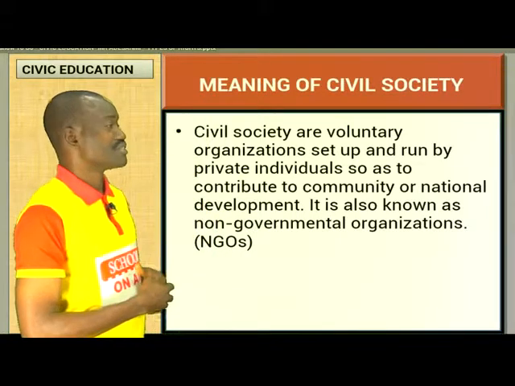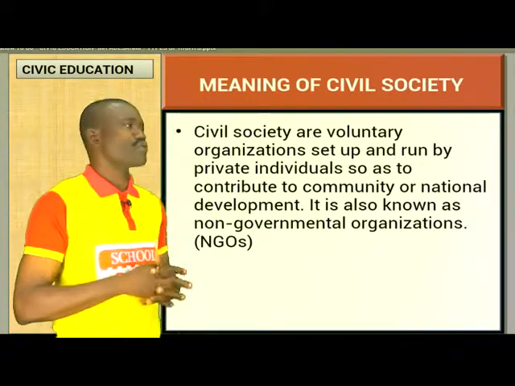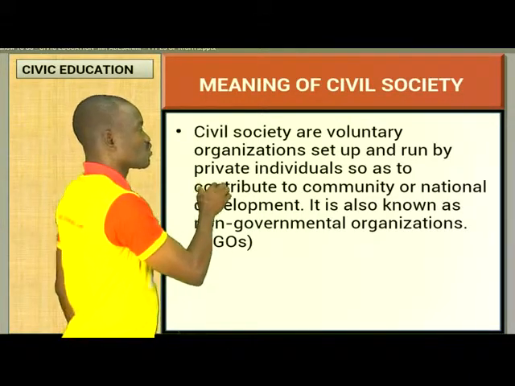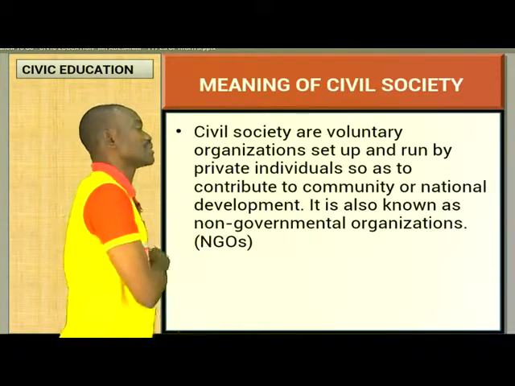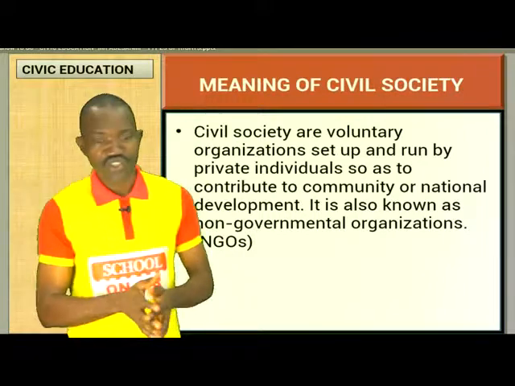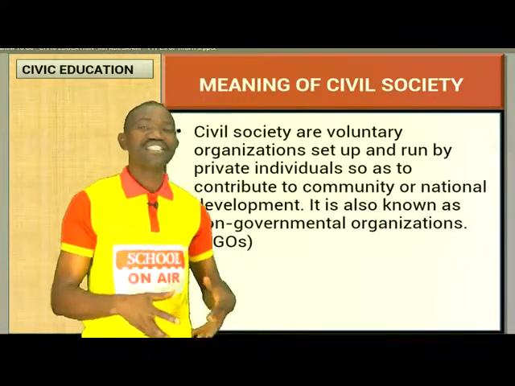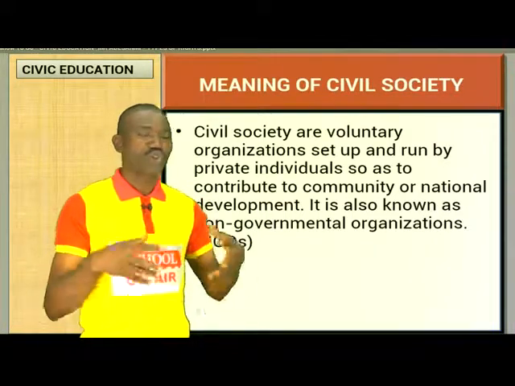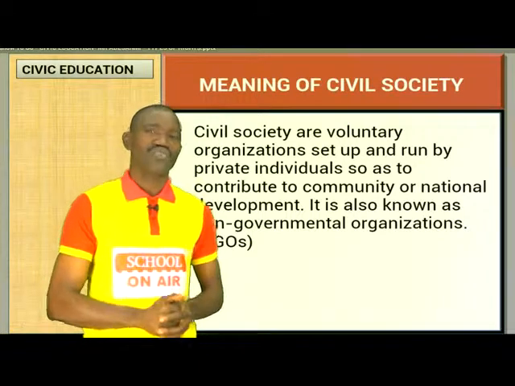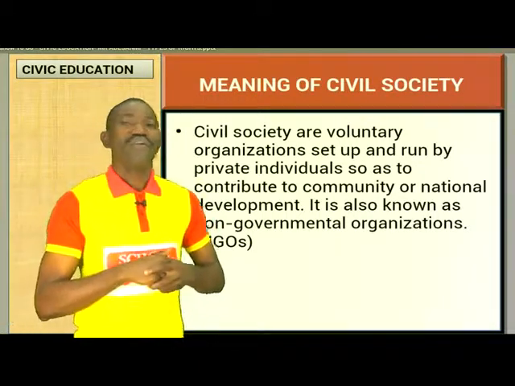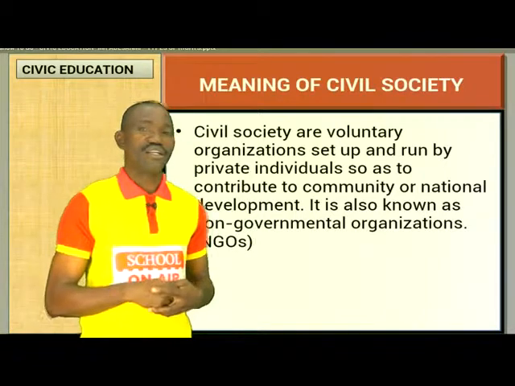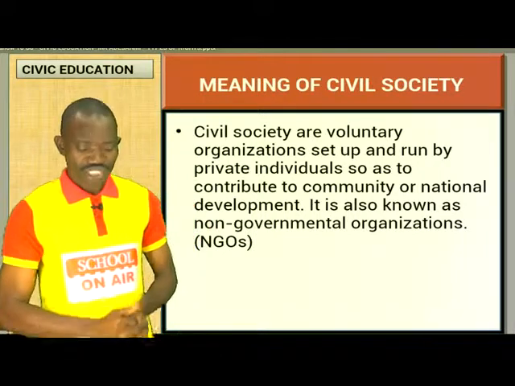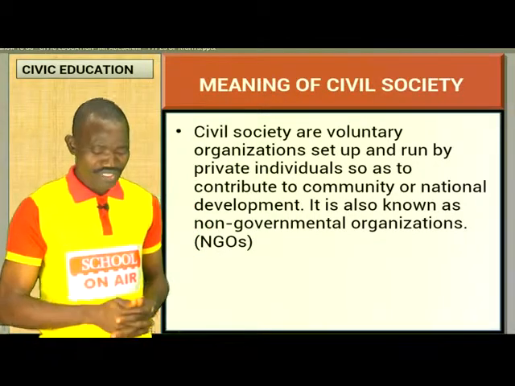They are voluntary organizations, not mandatory, not compulsory, set up and run by private individuals so as to contribute to community or national development. Even though when I was telling you the functions of government, government is expected to develop the nation. Government is expected to provide infrastructural amenities, social amenities, and so on. But then do you know that government alone cannot do this? And so civil societies are also involved in all these developmental projects.